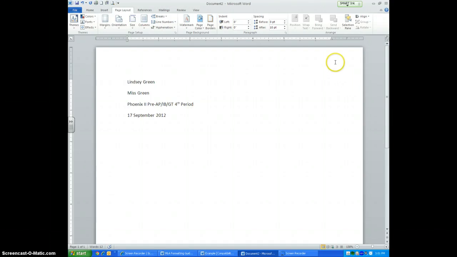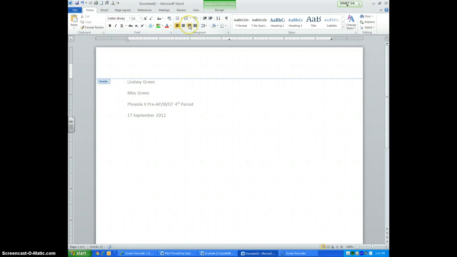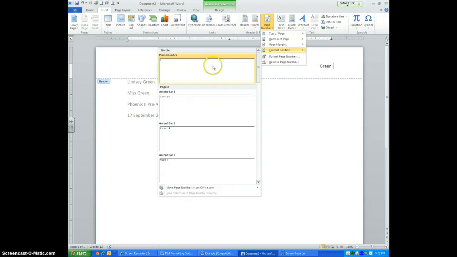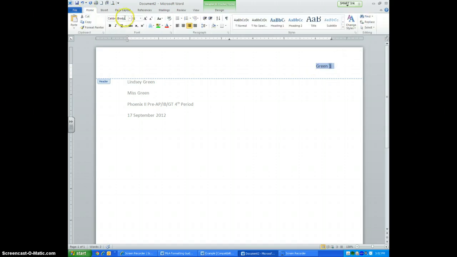All right, the next thing I'm going to do is type up the header. Notice I just double clicked near the top of my paper. I'm going to hit the home tab. I'm going to now right justify it, so I'll take the cursor all the way over to the right side. Lindsay's last name is Green, so I'm going to type in Green. I'm going to make a space, and then I need to insert a page number. So that's going to be right here, at the top, so say current position because you just want it to go wherever your cursor's at. I just choose the first one. There you go. Now, the default on your computer is going to be a font different than Times New Roman, so you're going to need to highlight it and type it in.